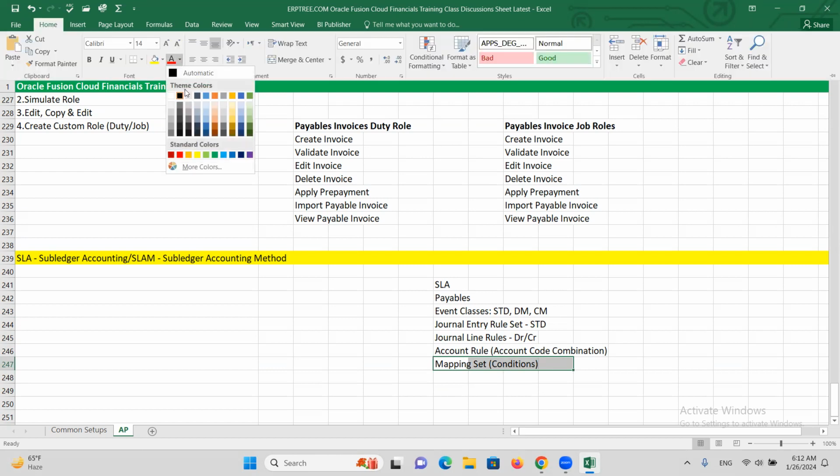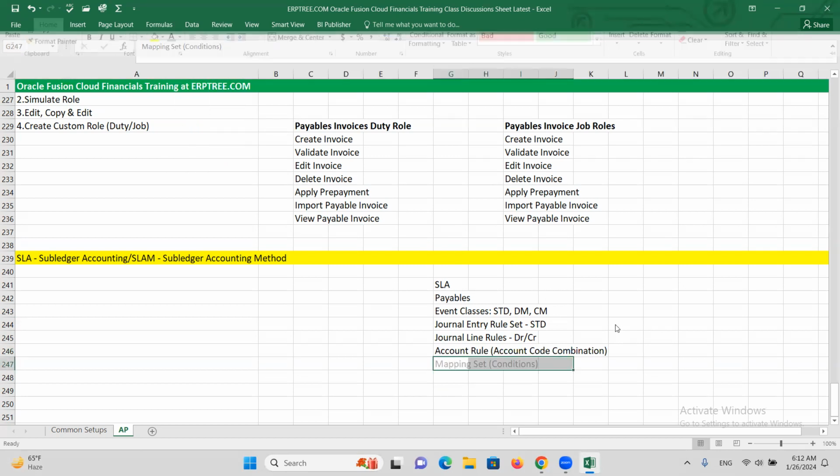If required, we can use it, otherwise it is not mandatory. So within the SLA, for every application, you can find all this. We are taking just the use case for payables.